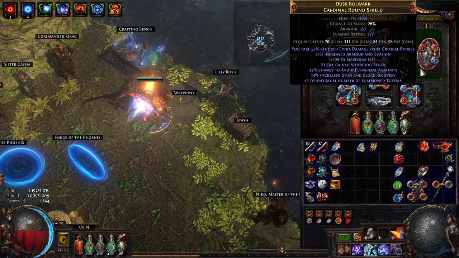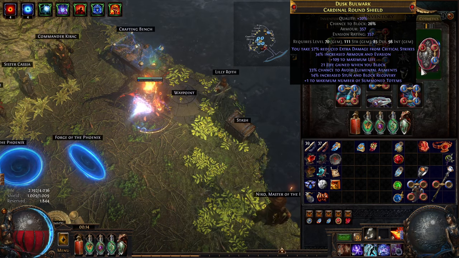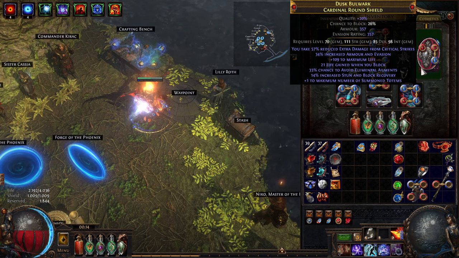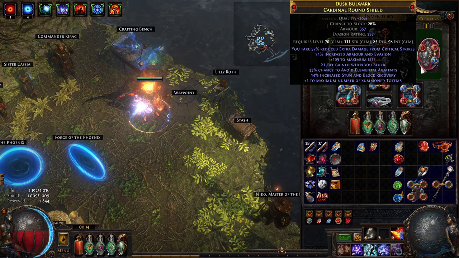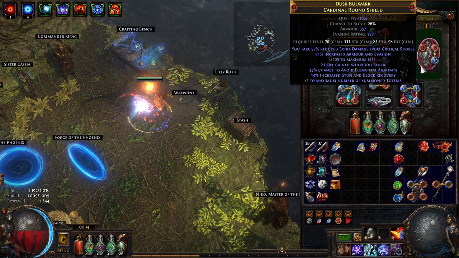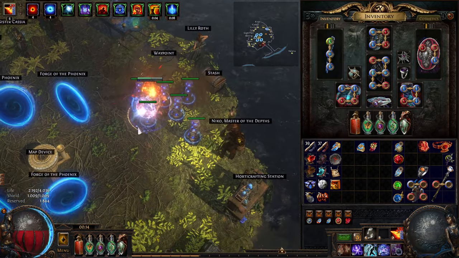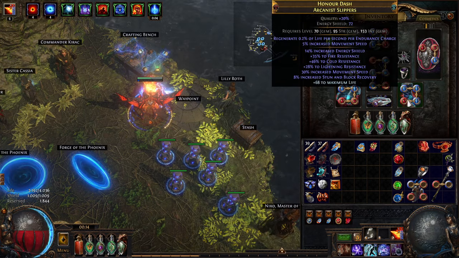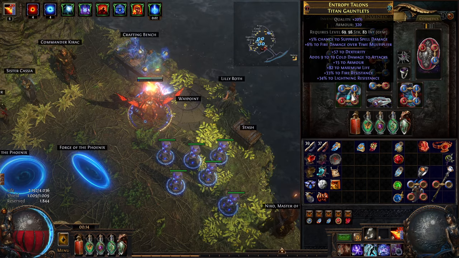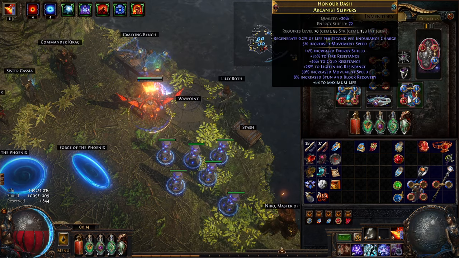For a shield, you want plus one totems, life, and whatever you can get. So avoid elemental ailments doesn't do anything for me. Reduced extra damage from crits is nice, especially coupled with the 40% I have on the curse cluster. That's 97% reduced crit damage, so that's helping a little bit. For boots and gloves, those are rare. You want attributes and resist on it and life.